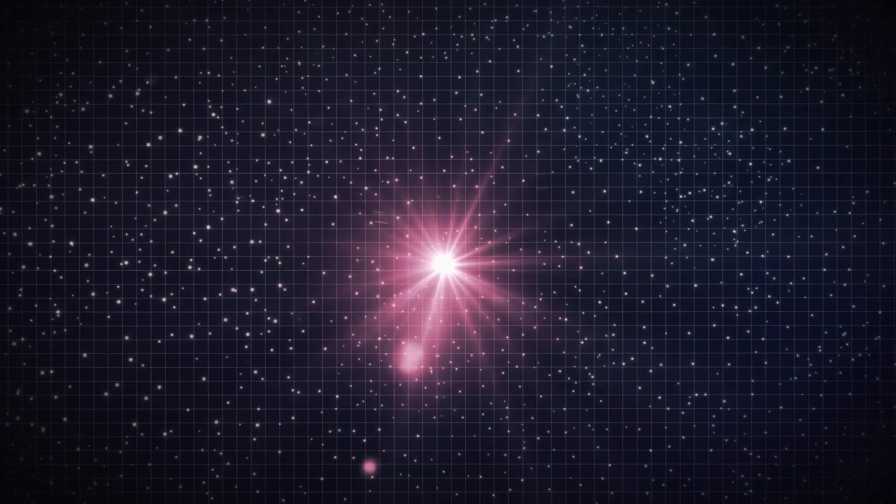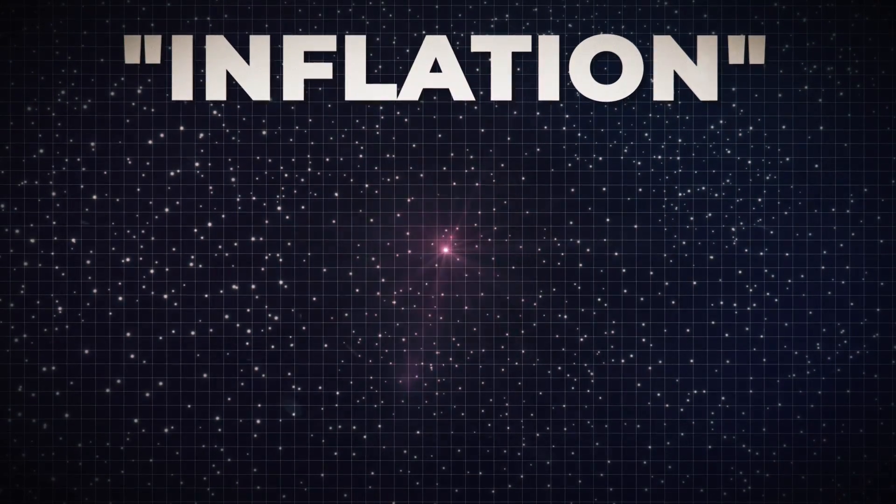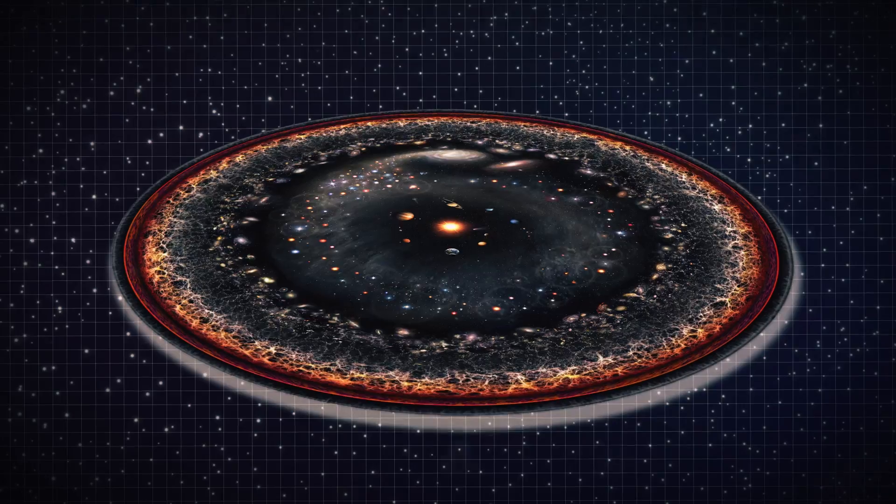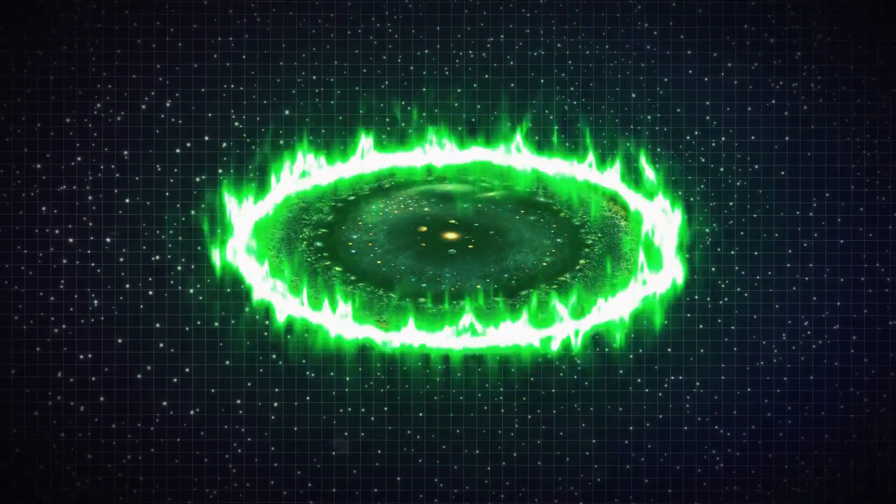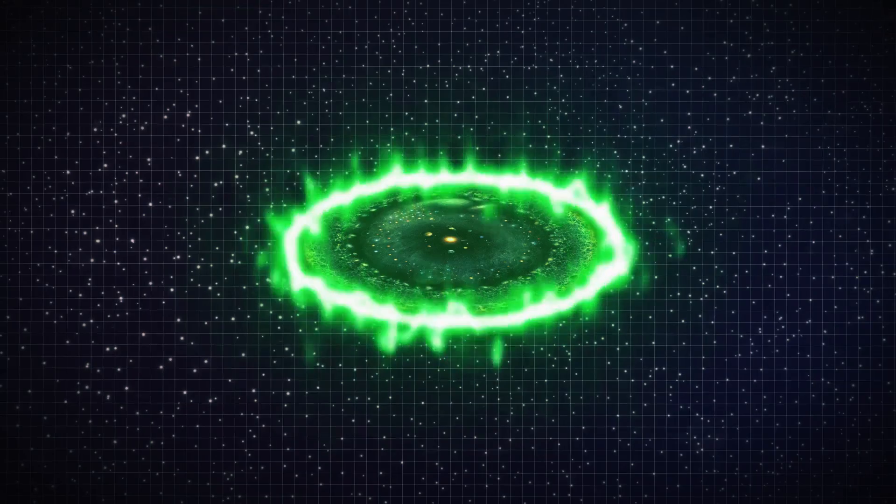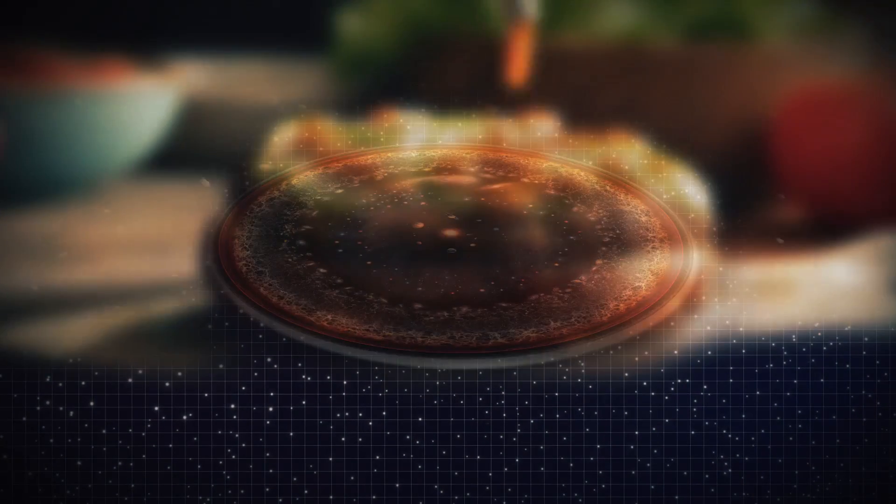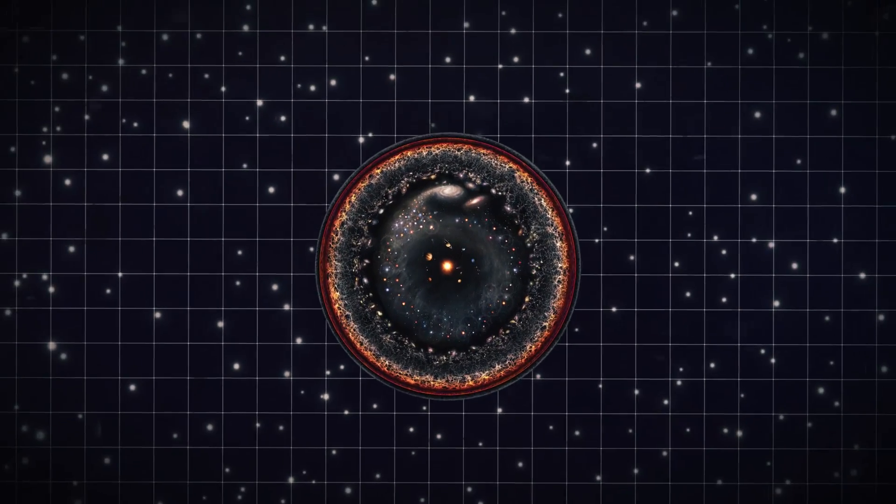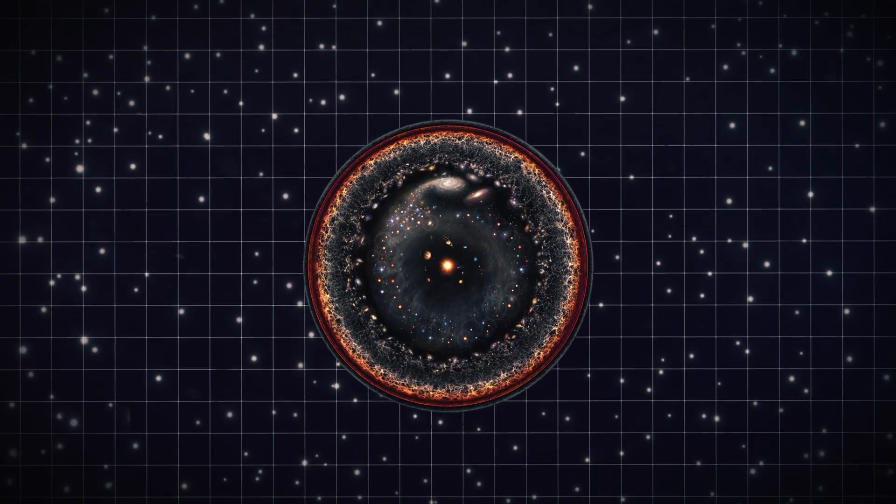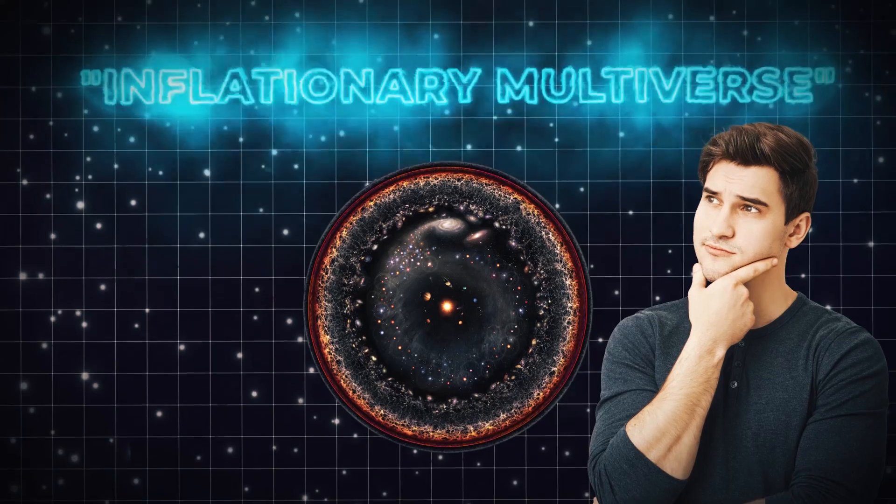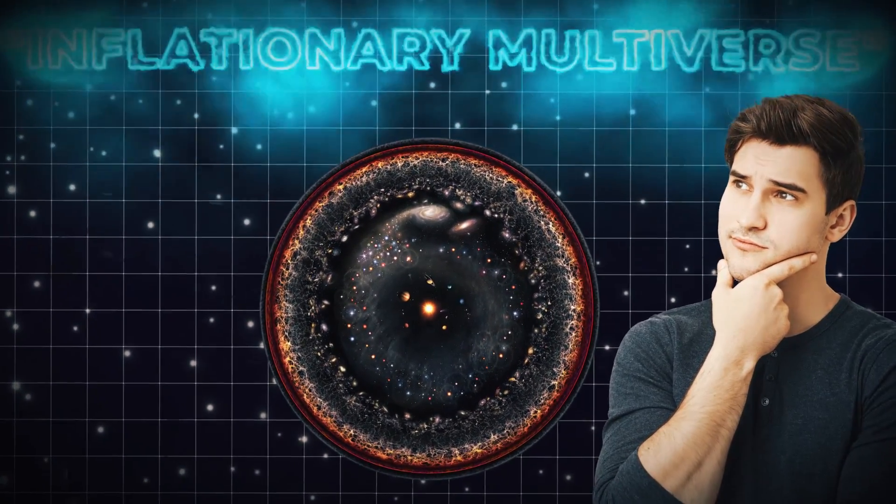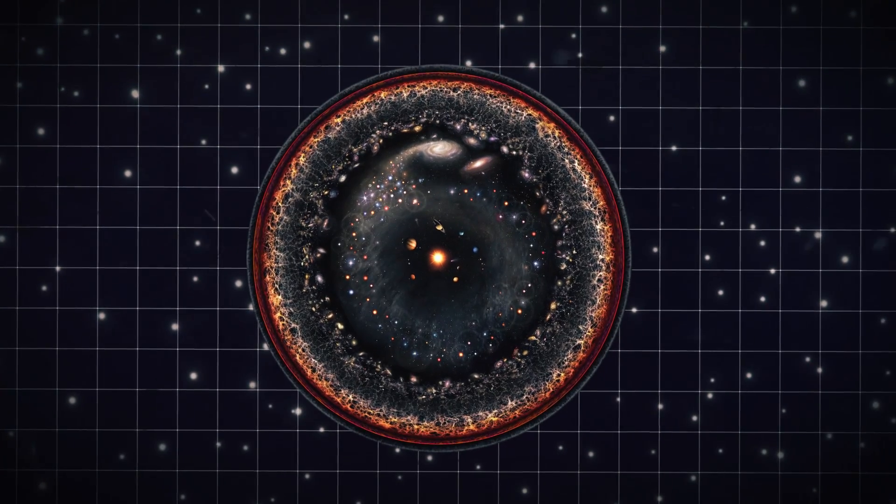In a period of growth known as inflation, the universe experienced the Big Bang and almost immediately started to expand faster than the speed of light. This abrupt stretching smeared matter and radiation evenly across the cosmos, much like ketchup and mustard on a hamburger bun. After only a brief period, that expansion came to an end. But if you believe the inflationary multiverse theory, it still exists.